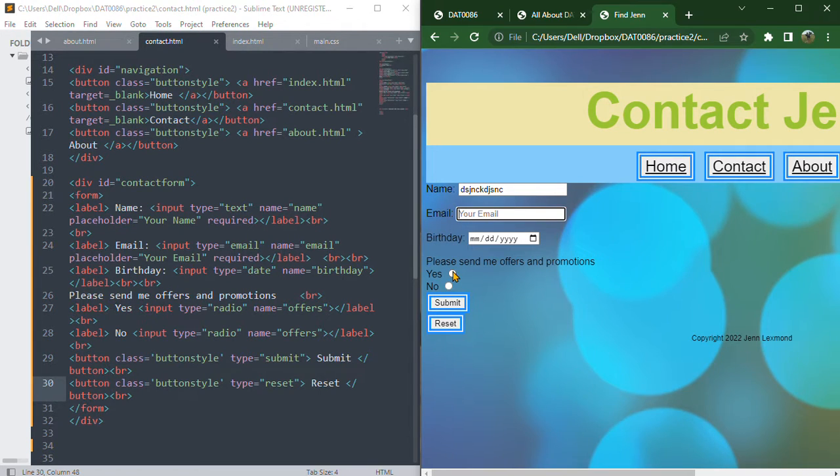And then if I wanted to select yes, but I changed my mind to no, it only lets me choose one thing, and I can clear the form that way. We have everything we need now. So the next step really is cleaning up. So I'm going to start by cleaning up this page.